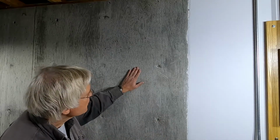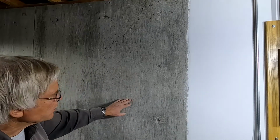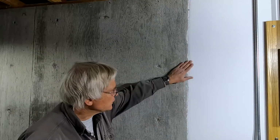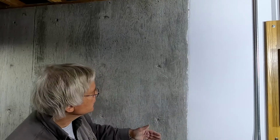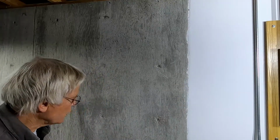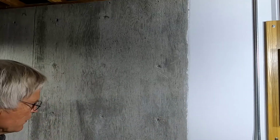it damp. Before I got to this step, I went ahead and sanded, basically scuffed up some of my paint, because I did use semi-gloss paint, and I just want to give it some tooth for the drywall mud to bite in.